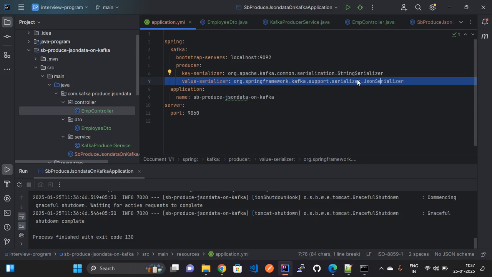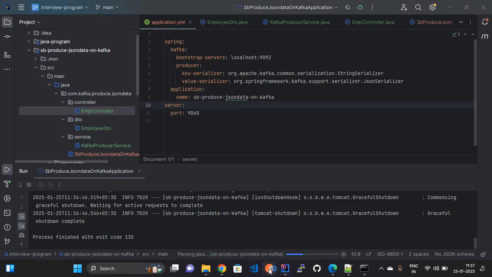So that's why I have used the key serializer and the Spring Framework Kafka serializer for serializing the data on the Kafka topic. So let's run this application and check what will happen.